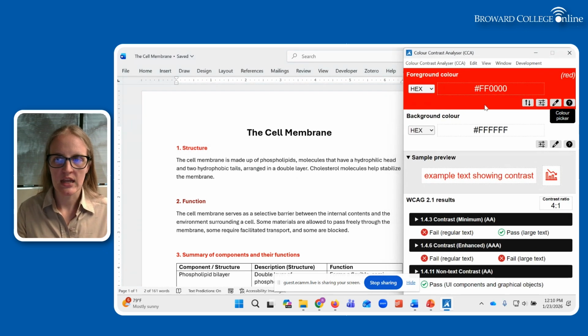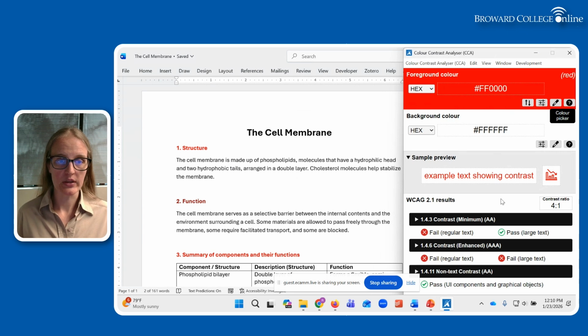Also though, Heidi mentioned a downloadable color contrast analyzer. This is one of the many examples that there are, and you can use the color picker here for getting the specific hex code of the foreground and background color that you're working with. You can also input your own hex codes to check in advance whether text would be accessible, have a sufficient contrast ratio on particular background colors. And then down here, you can see the WCAG 2.1 results for the different standards and sizes of text that you might be using in order to check the color contrast.